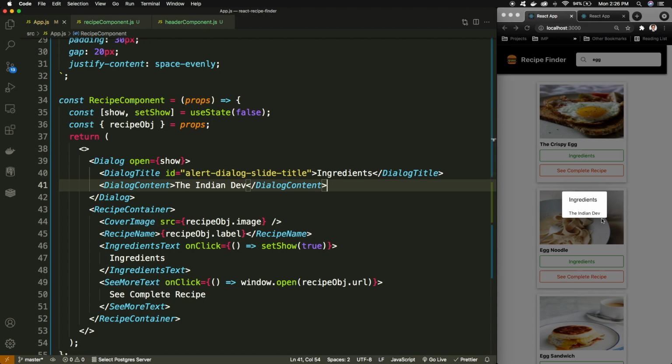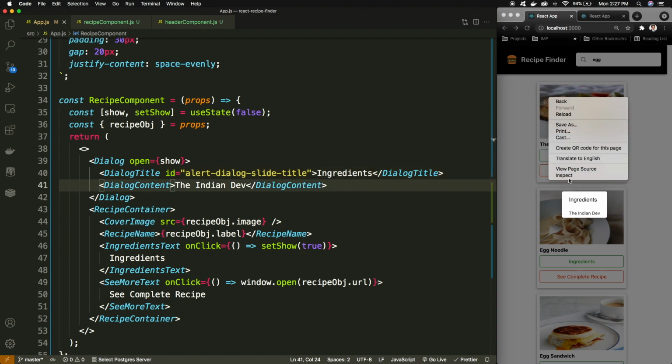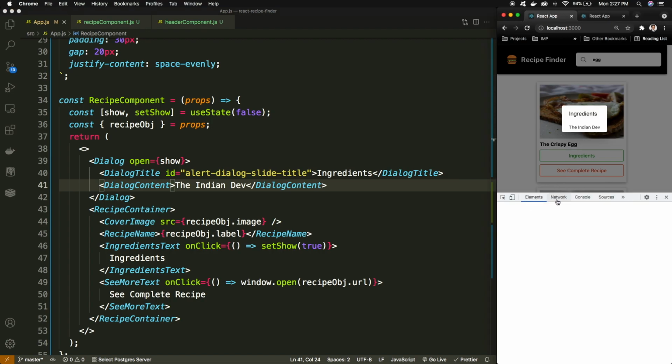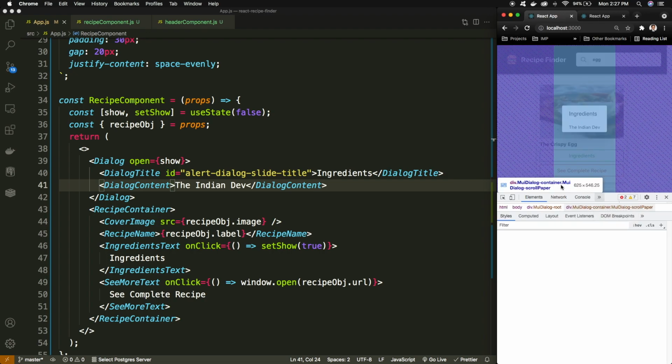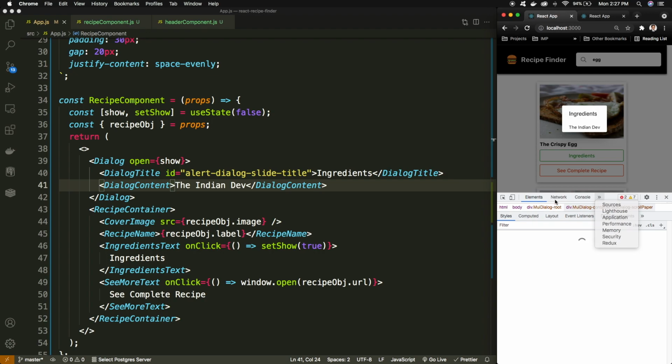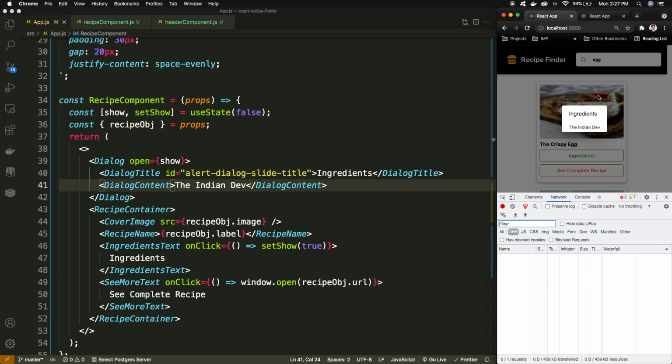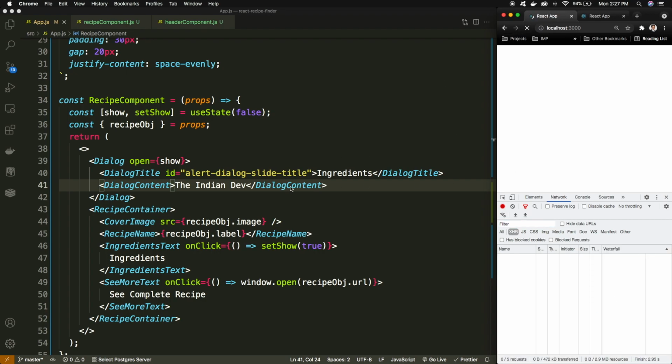Now let's see how it's going to behave. It is behaving pretty well. Now what we can do is have the content for our ingredients, and just to make sure what ingredients we are receiving and what data is available inside this API, I'm going to refresh this, as we need to define a table.